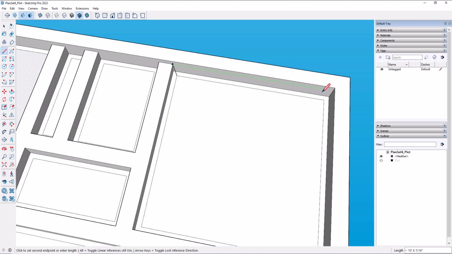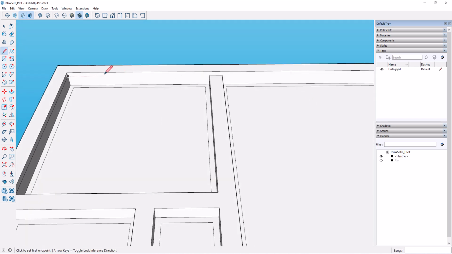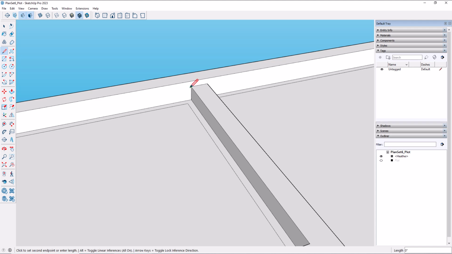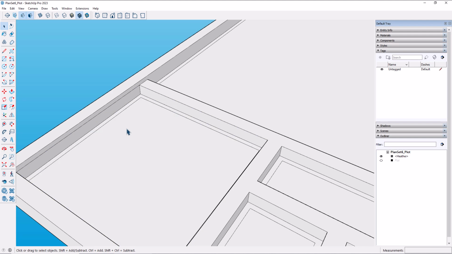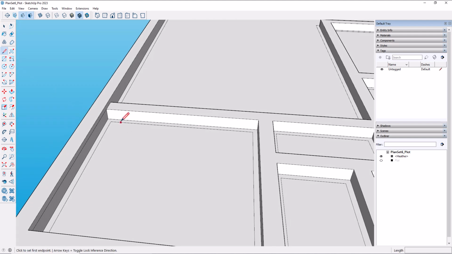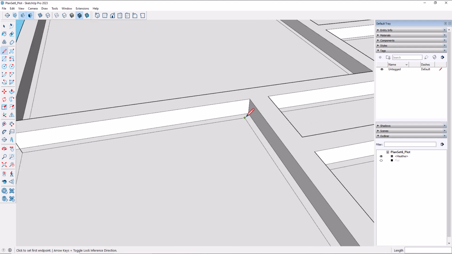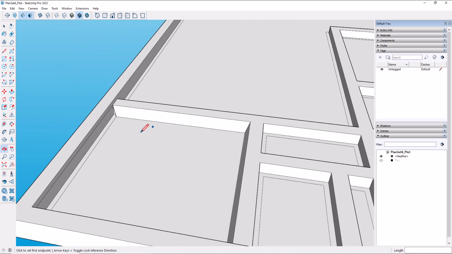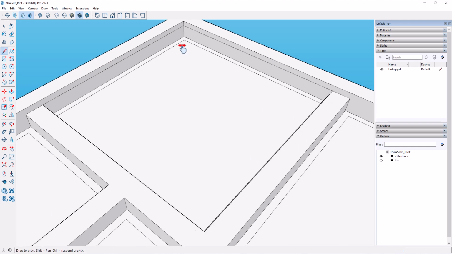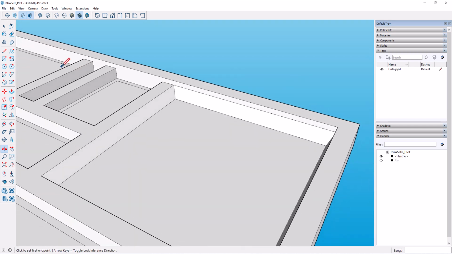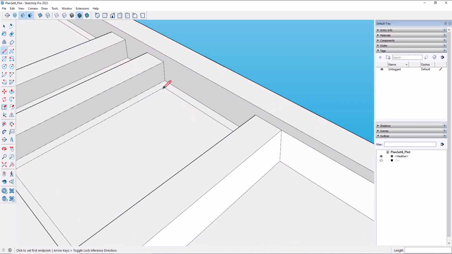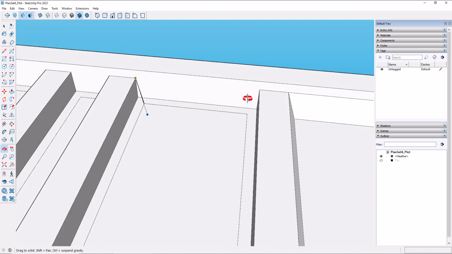And so I'm simply going to go in here, draw in the edge going all the way across. If it fills in, just go ahead and erase it. Draw in our diagonals. You can hit escape in order to get rid of that line. And once you do all of that, then that will automatically fill in. And we're going to do that for the rest of these.